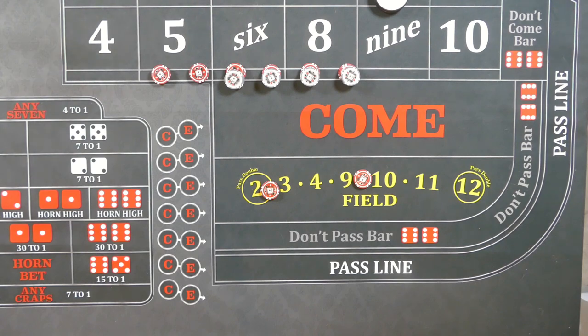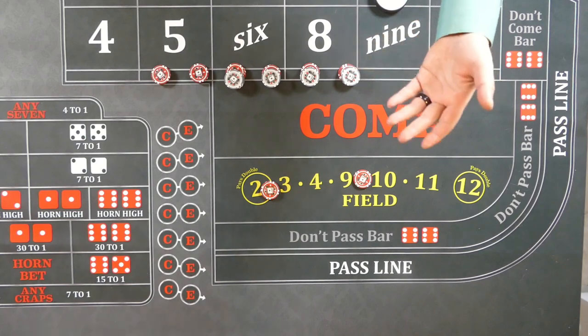Now the 2 and the 12 each, statistically, are going to come half a time. So what I'm going to do is 0 times for the 2, and 1 time for the 12. And the reason I'm doing that is because the 2 pays double, and the 12, most places, is going to pay triple.